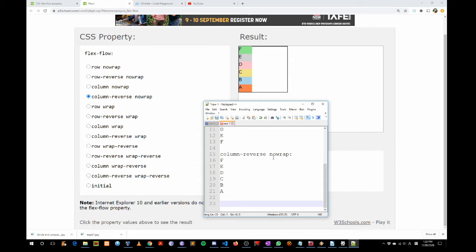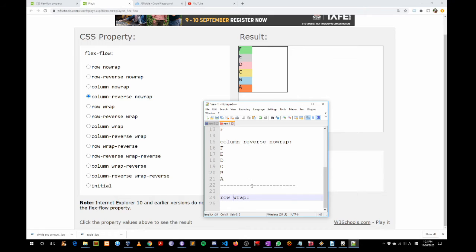Now I'll write a line here, because it's gonna get a little more complex. We're gonna do RowWrap. In this case, it depends on the size of each of these boxes inside.